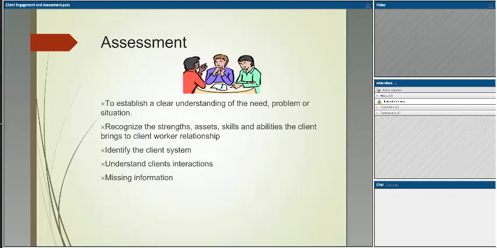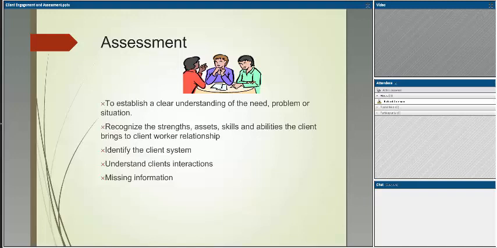You move from the engagement to then really the assessing. It's really trying to understand more clearly what the actual need is. And it's not necessarily the need from your perspective, but the need that the client is identifying for you. Oftentimes you'll find that clients don't have a clear concept about all the needs they actually have, so you may be instrumental in helping them figure some of those things out, but it's really driven by the client.